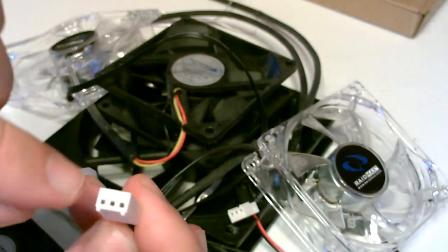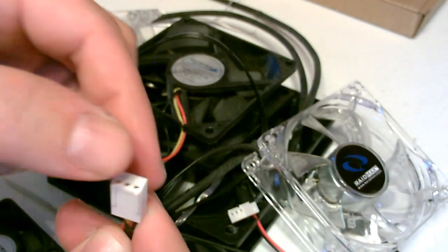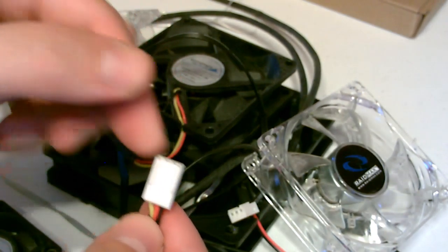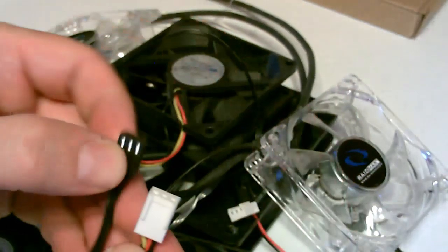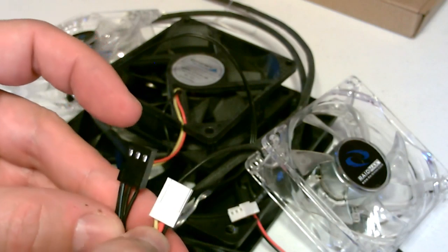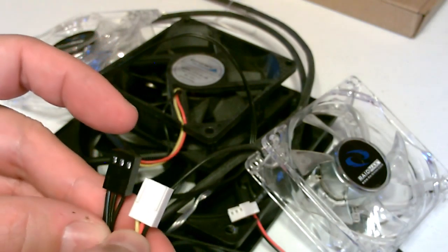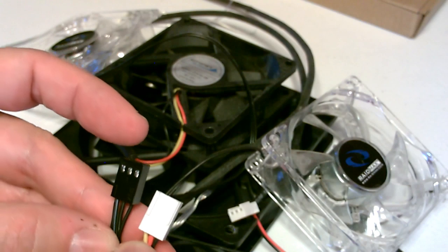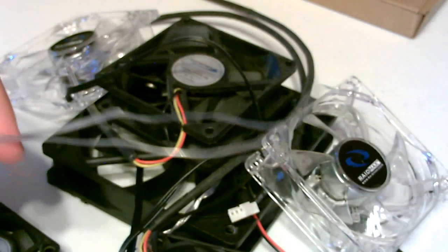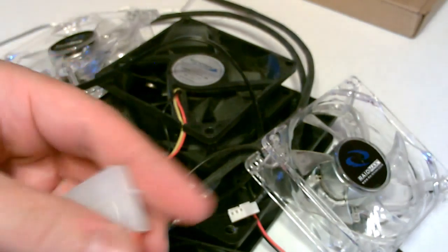With this one, you can either put in two tiny pieces of wire and leave it intact, or just cut it off and strip it and use these. One thing to remember: some of them are all the same color, so before you trim that off, make note of where the positive and negative is. The positive will be in the middle, the negative off to the right. That one was all black, this one was actually all clear - but just do that and you're set.